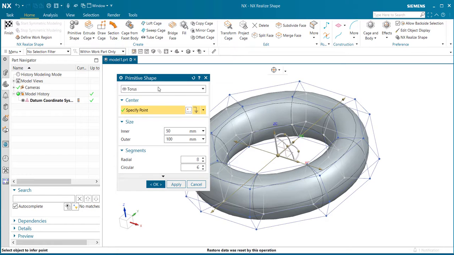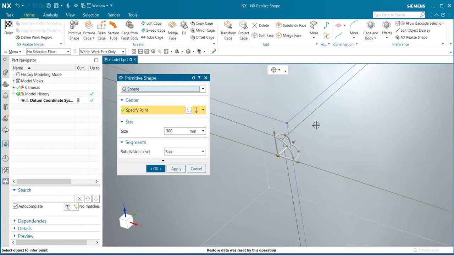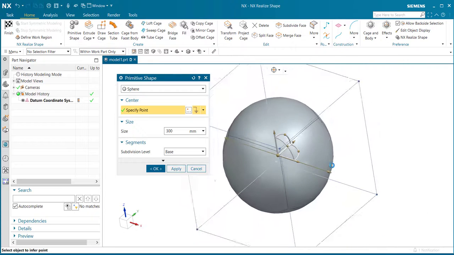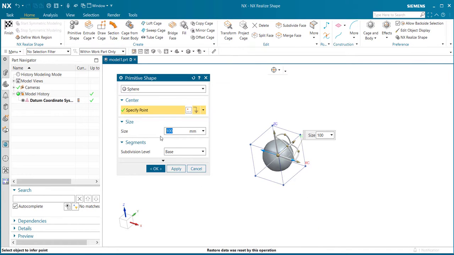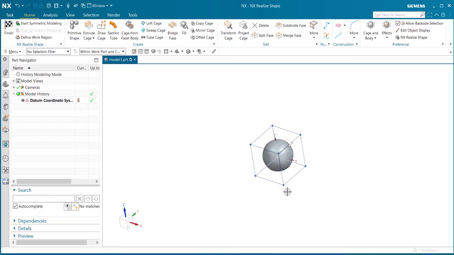Now let's go back to the sphere, and I'm going to select that. The size is quite large, so I'm going to put that down to say 100 millimeters, and that's a little bit better, and we'll select OK.